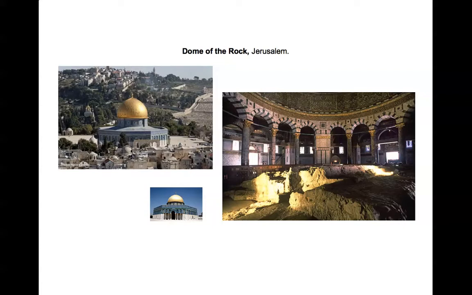It's a building in the Byzantine style. It's a central plan building, again, which means that its axis is horizontal. And it has aisles where visitors can walk around the rock, the sacred rock where Muhammad ascended. And standing on this site, this is an important place for Jews and Christians.